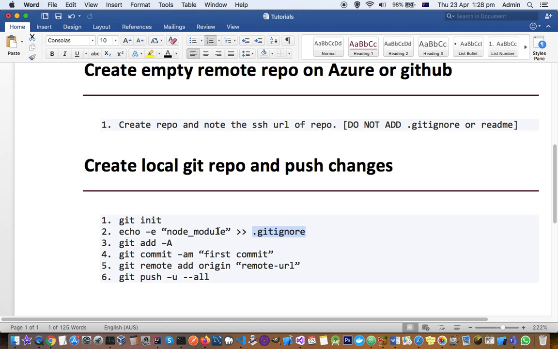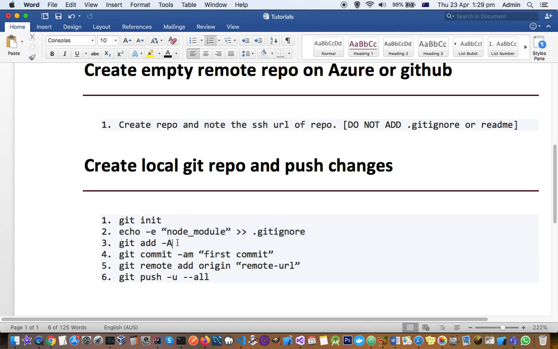So here we are creating a Git Ignore file. This is the Linux command which will create the Git Ignore file, or if it already exists, append it with this node_modules folder. So all the files in the node_modules directory will be ignored by Git. It's very important, because if you keep tracking all the files, it becomes a mess.